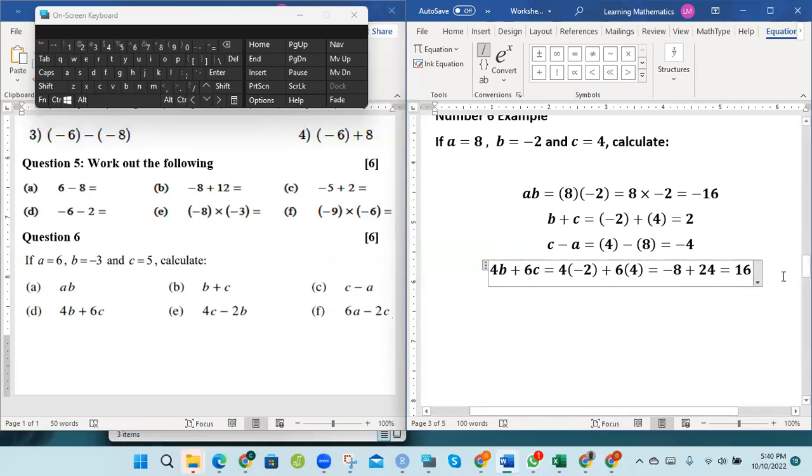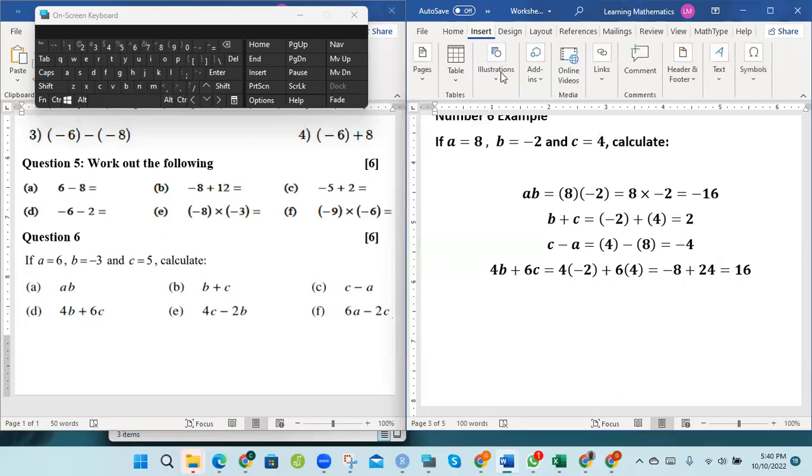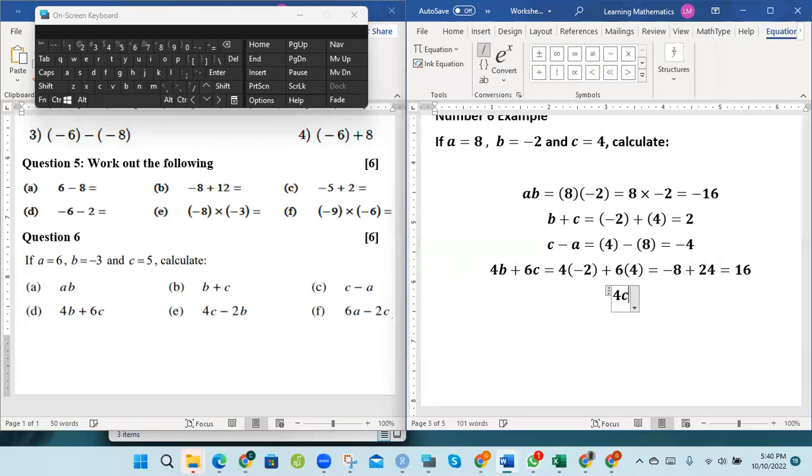Still have more to take away again. 4c minus 2b. Coming to think of it, why do they call towards the left negative and towards the right positive? I must research it, I must look into it. YouTube it, Google it to see. What is so negative about towards the left? 4c minus 2b.